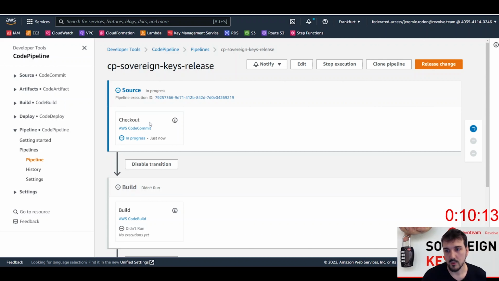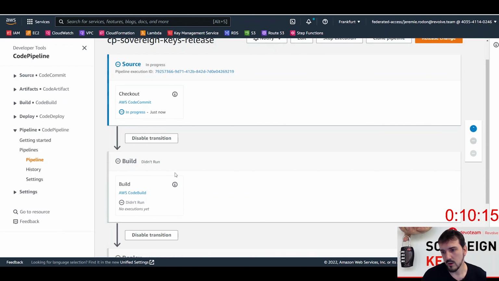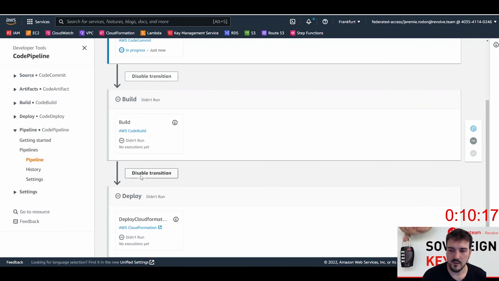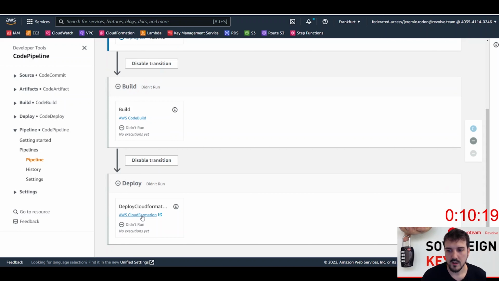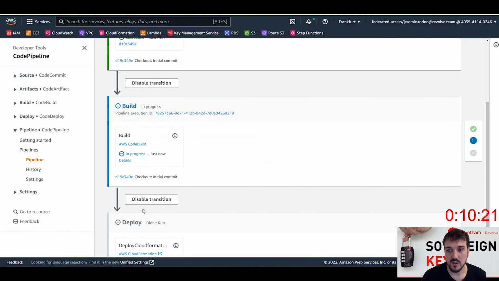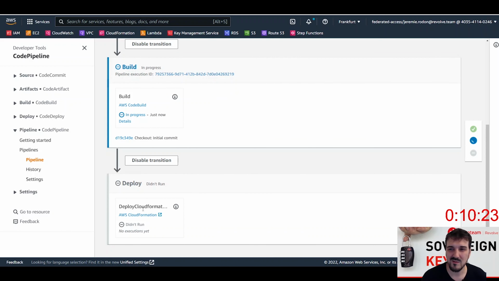And this time the checkout will work, and it will go on the build phase, and after that on the deploy phase. And yeah, it will take maybe 10-15 minutes. And I will just cut the video for the time being. Of course, the stopwatch will continue running.